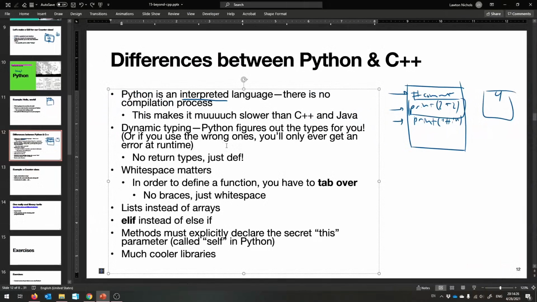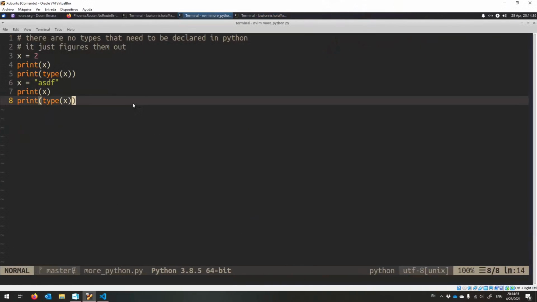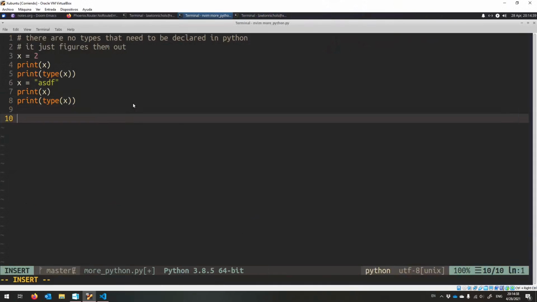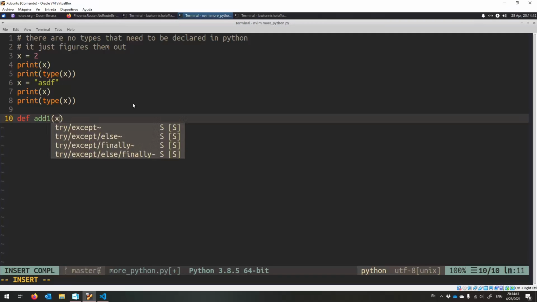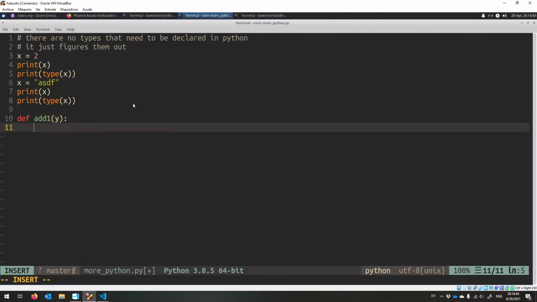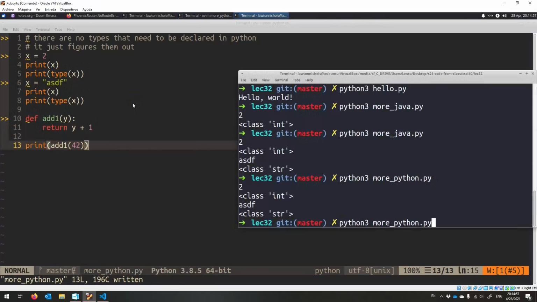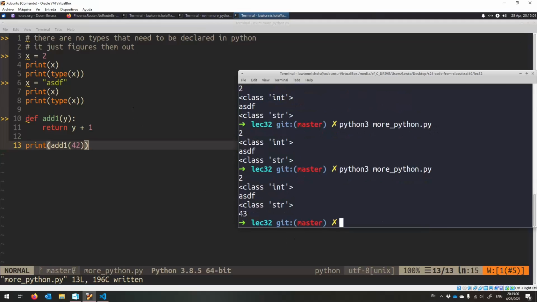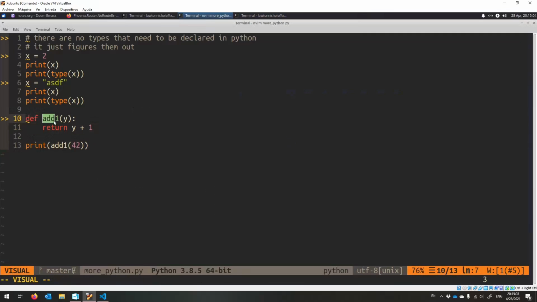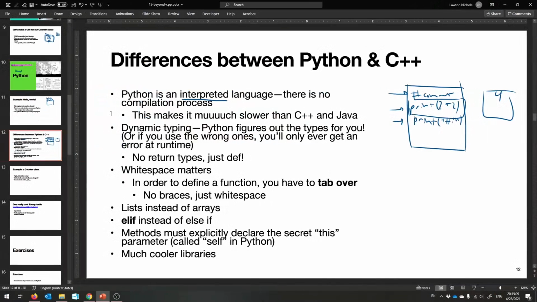That works. Functions, they don't have return types. You define a function by saying def. Let me show you that. Here's a very simple function that just adds 1. Def add1, and it gets some parameter, let's call it y. And it just returns y plus 1. Yeah, why not? Print add1(42). So it'll print 43. That's what it does. It doesn't have to worry about types. This is like, I'm about to make a function, here's its name, here's its parameter, no types, and I'm going to return this. Okay?